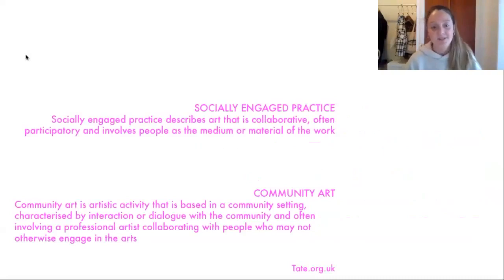So I'm just going to start with a couple of definitions. Here are some definitions from the Tate website, which we find quite useful. But what is socially engaged arts practice or social practice? It's sometimes referred to as collaborative or participatory art, but hopefully through the 3 case studies that you'll see here, you'll see that we make our own definition for what it means.